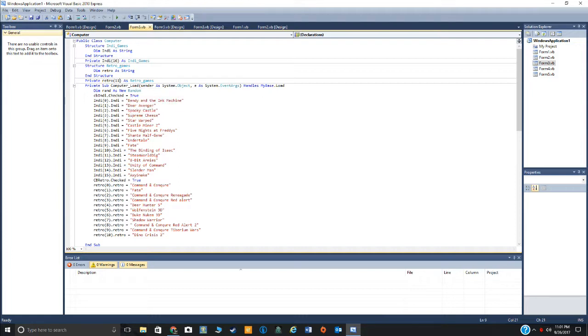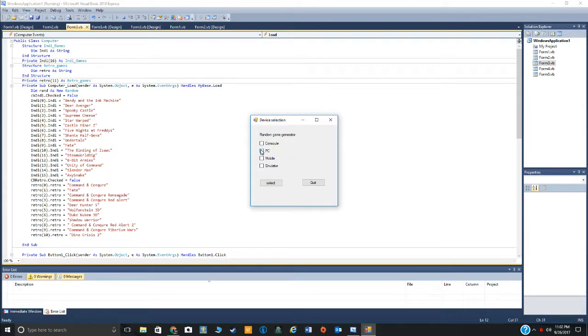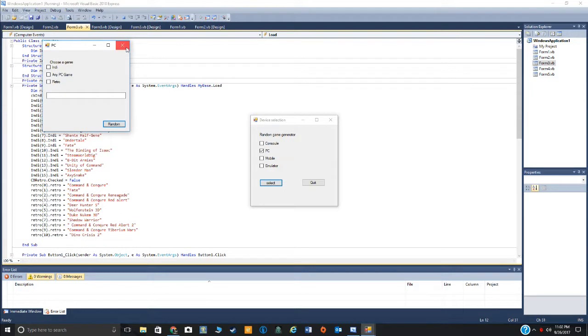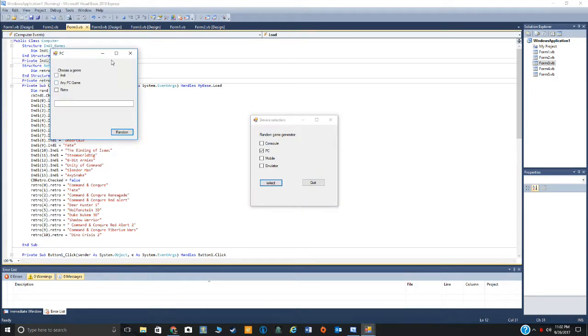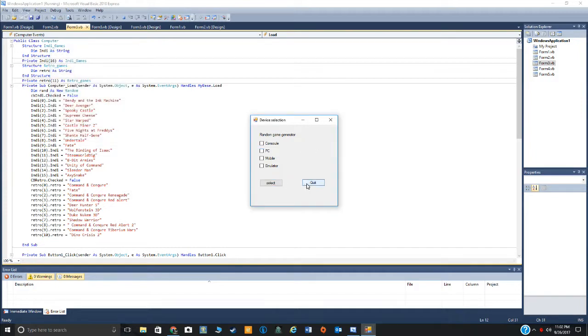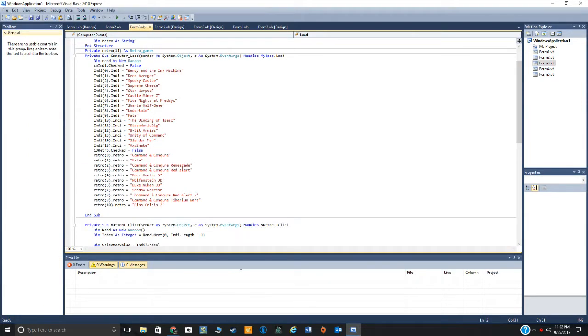So for here, CB indie that checked equals true. Actually, we're going to go ahead and change that to false, just so that way it won't have both selected when I try to bring up the game page. So if I do that, then when I bring up the PC, it won't have anything selected. If I type in true, then one of these will just naturally be selected. Okay, so now I have two separate structures here.